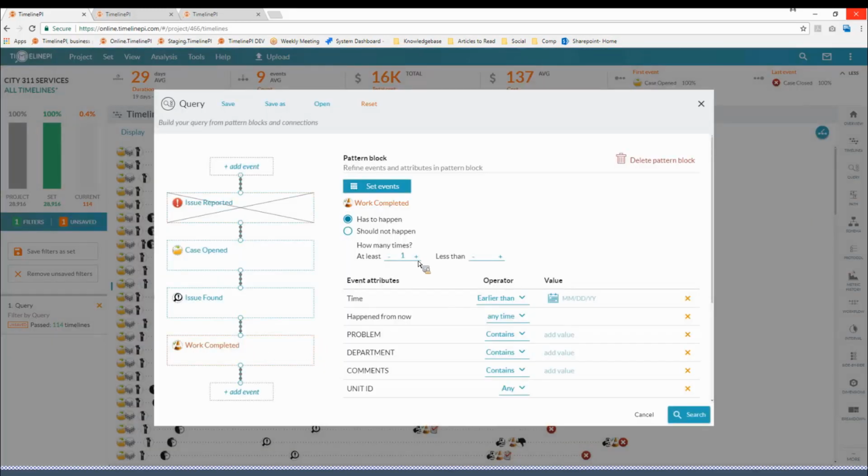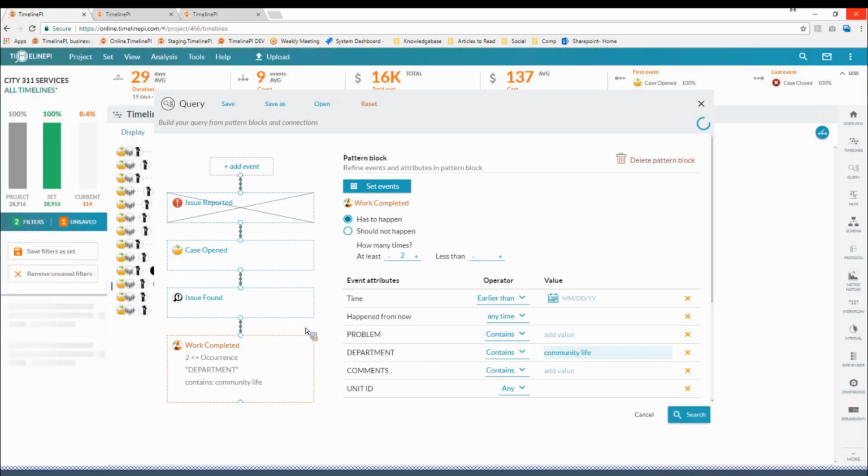Let's see where work's being completed more than once. How about an area where there's a specific department, maybe it's the streets department or community life, being able to see exactly where these problems are lying, finding the root cause for cases where we don't think these things would be happening, and I can further very quickly search that.